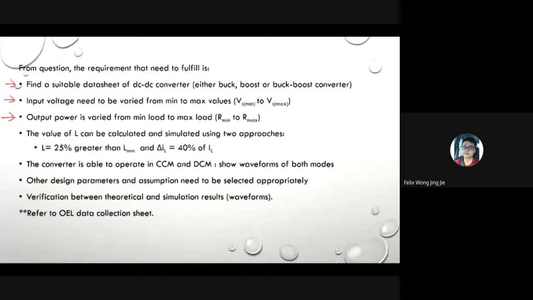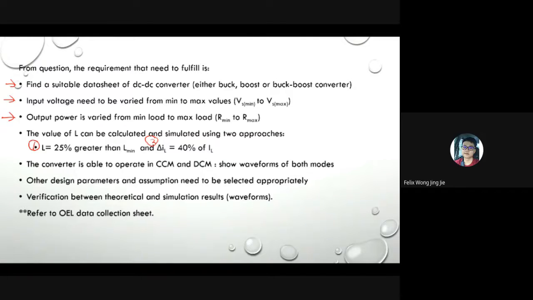For the L, you need to use two approaches. This is the first approach and this is the second approach. And then the converter is able to operate in CCM and DCM, depending on the value of L. So awak kena vary. Let's say the waveform with regard to CCM first, and then you change the value of L to make the converter operate in DCM, and then you display the waveform.